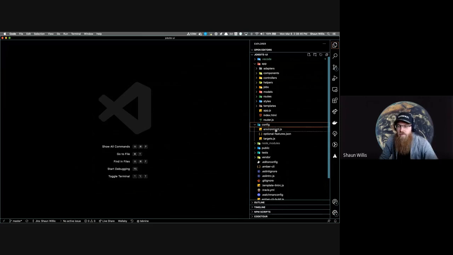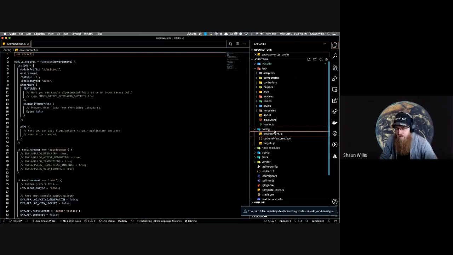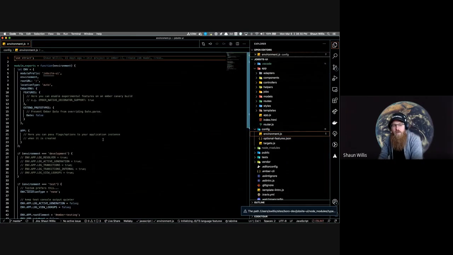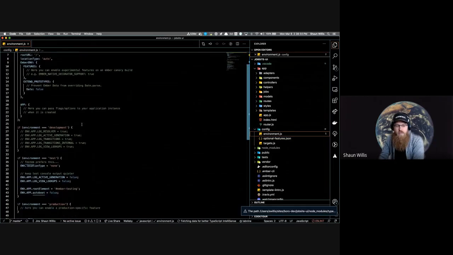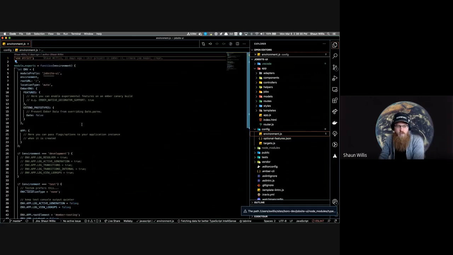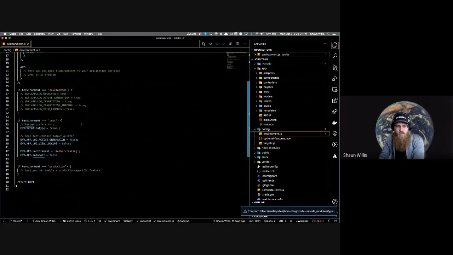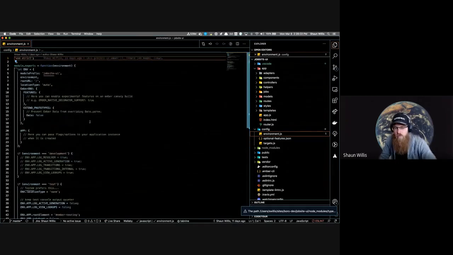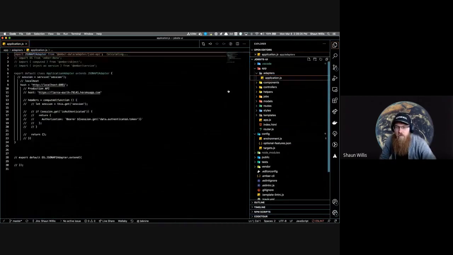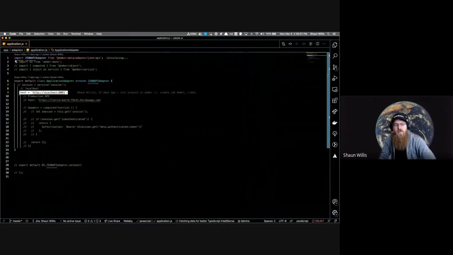The environment file is where you configure anything related to the endpoint. Right now we have it, actually, I haven't moved it over into here, so the configuration I think is in the adapter application. Yeah, so it's just sitting in here.